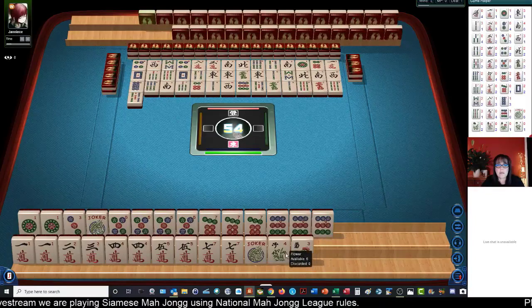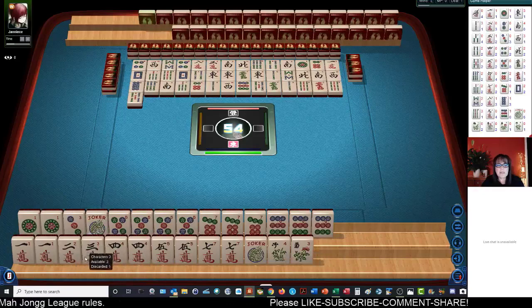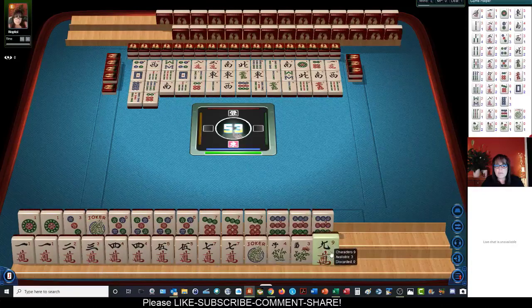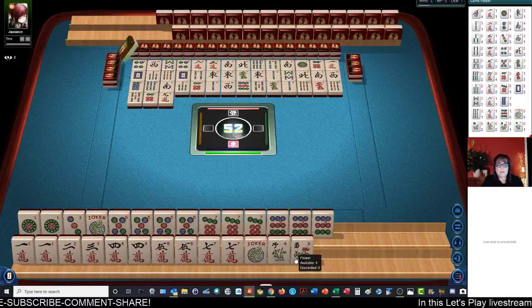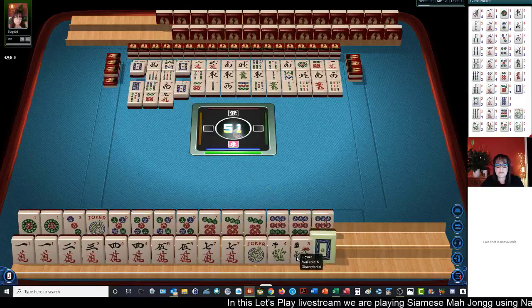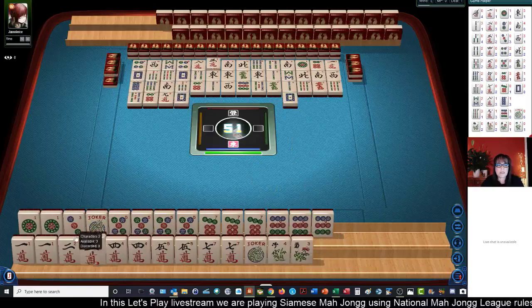Now, I don't want to hold on to these flowers for too long, and we really don't need them, because we do have a weakness here with the 2-3. There's a 9. We don't need that. 9 characters. I think these threes need to go, or the flowers. White dragon. White dragon.